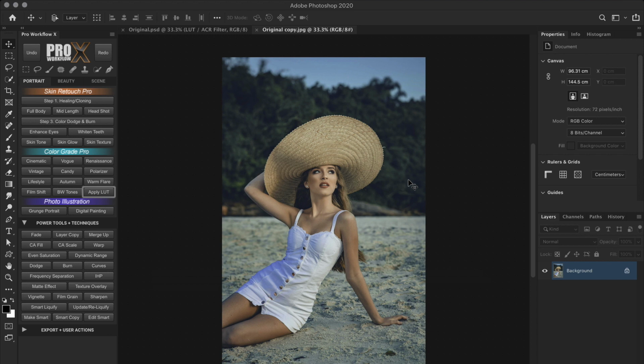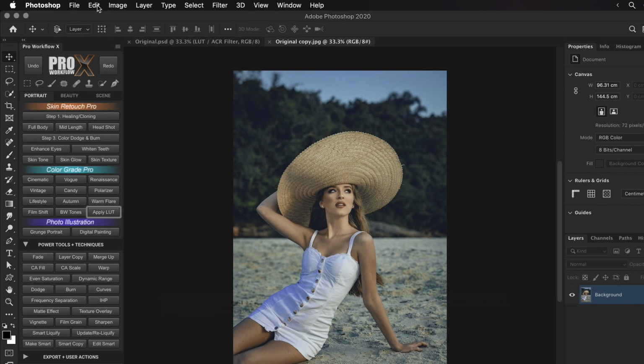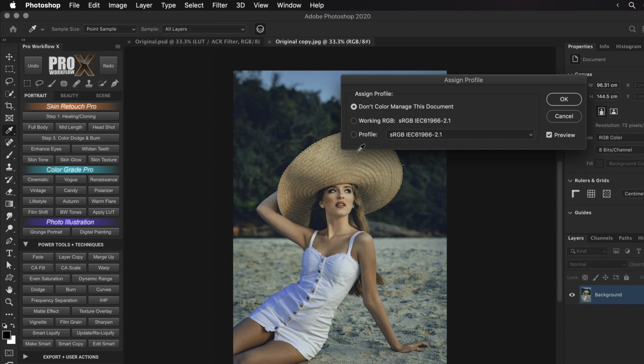And to fix this, we simply need to tell Photoshop what the correct color profile is by tagging, or in other words, assigning it to the image. And this is where Assign Profile comes in. So let's go to Edit and Assign Profile. The first setting that you see should always be avoided, which is Don't Color Manage. But in this case, it is already set to that because the color profile is missing in the first place. Now, second is the working space for RGB documents, which we have set to sRGB.